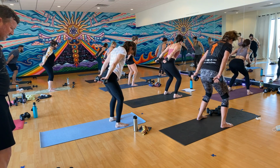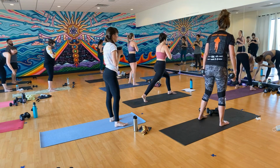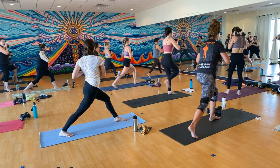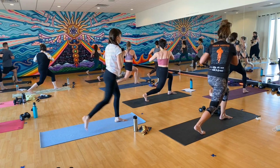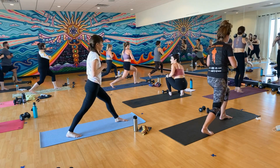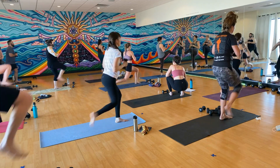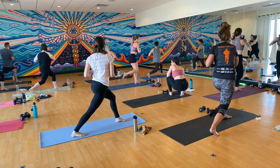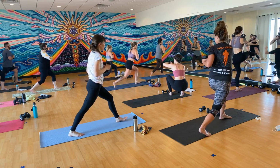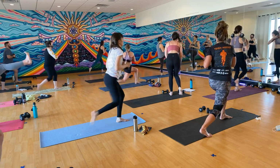Just four, three, two, and one, come to standing, weights come to heart center, step your right leg back. Lunge, twist left, center, knee drive, lunge, twist, center, and lift. If you did so before, option to add the full kick. Kicking or knee driving, right toes come towards your shin the entire time they're off the earth.